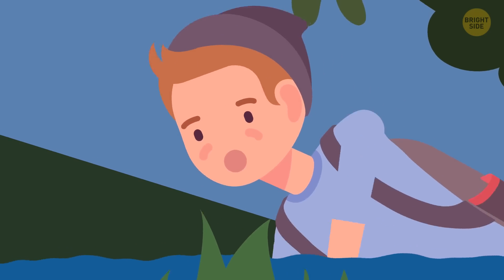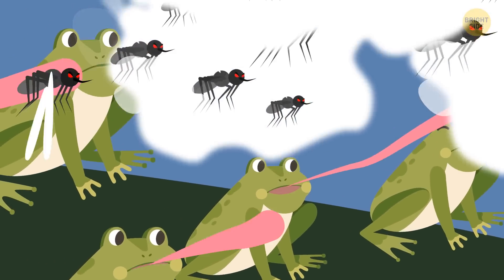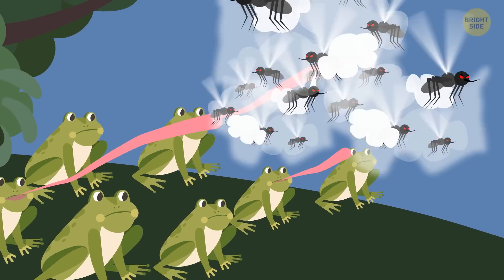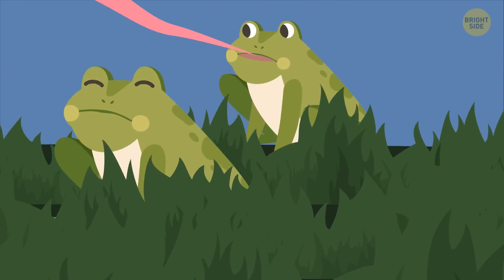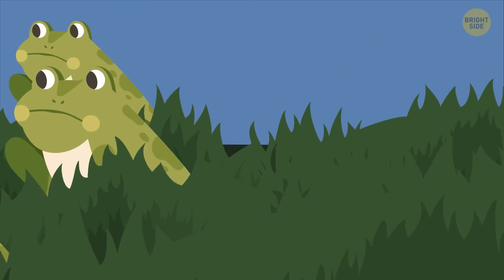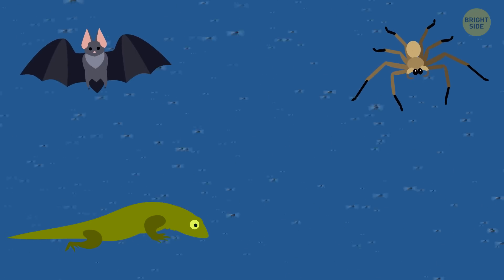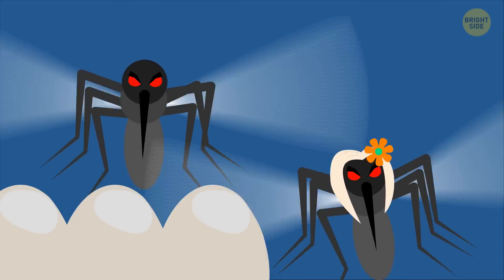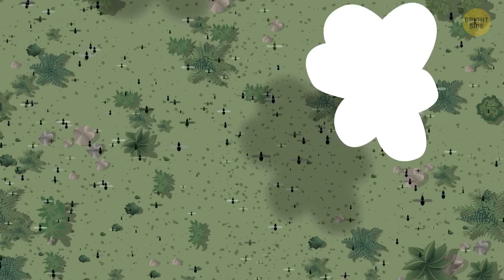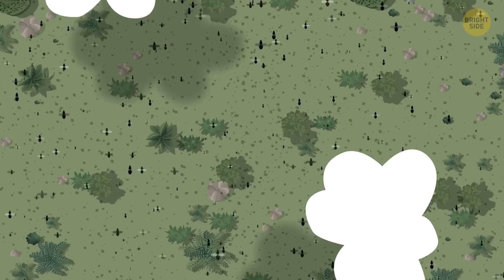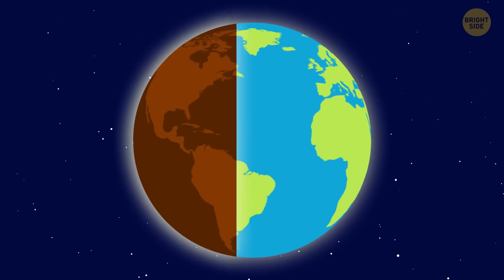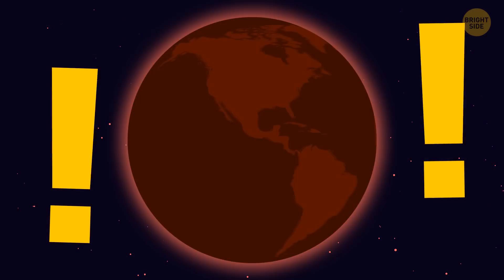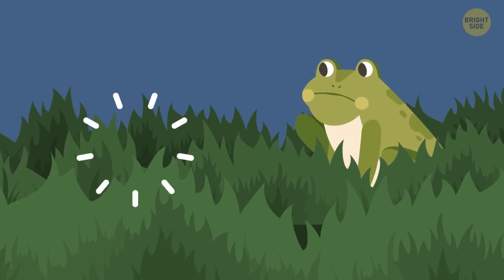Barry crawls out of the lake. He sees frogs catching mosquitoes and realizes that these annoying insects are necessary for our planet. Frogs live thanks to these tiny monsters. And besides frogs, there are many other animals that feed on mosquitoes. Lizards, spiders, bats, birds, turtles. It's a huge list. Mosquitoes are an endless source of food for them. One pair can lay 200 eggs. They grow fast and their lives are short. But if all these insects disappear, an ecological catastrophe may begin. Entire animal species may vanish from the face of the Earth. The frogs that saved Barry wouldn't exist.